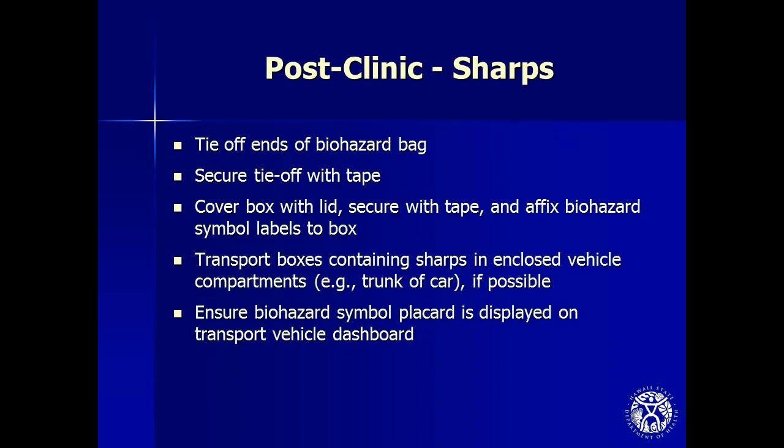Tie off ends of the biohazard bag. Then secure the tie-off with tape. Cover the box with a lid, secure with tape, and affix the biohazard symbol labels to the box. Transport boxes containing sharps containers in an enclosed vehicle compartment, like the trunk of a car, and ensure the biohazard symbol placard is displayed on the transport vehicle's dashboard.